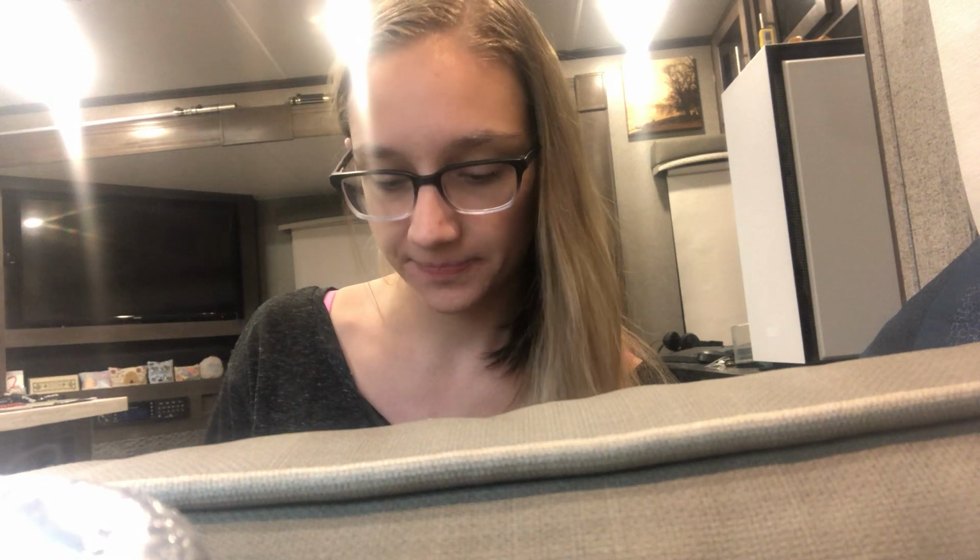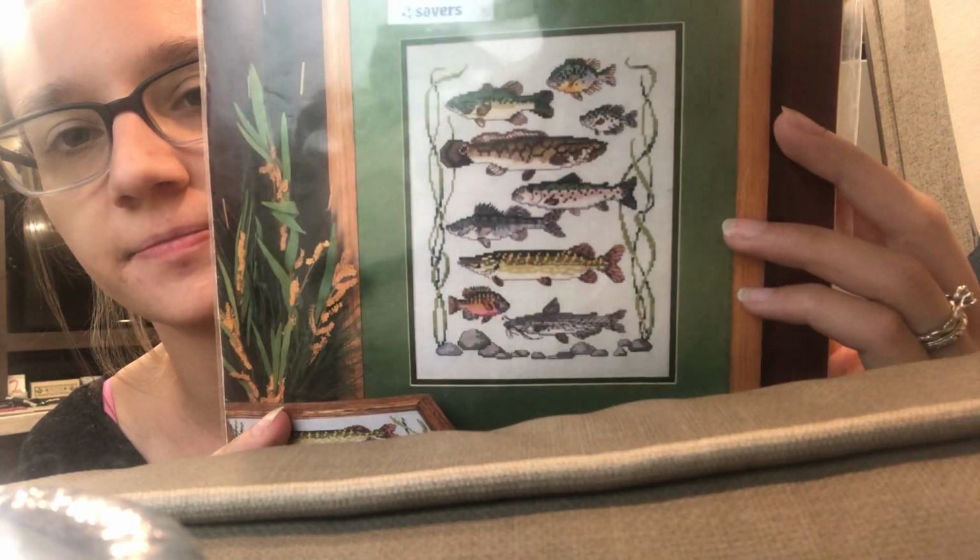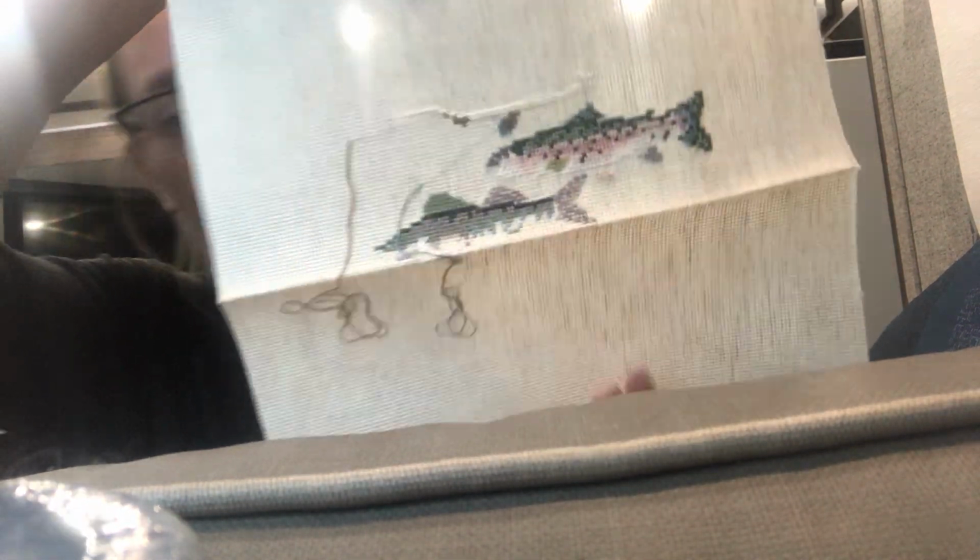So like I said, tomorrow I have no plans, but I have pieces that I was supposed to work on this past week. One of those was a Highland Bull. So he's an option to work on either tomorrow or on Sunday. I also have one from Cross Quick magazine, December, January 1989. I have my fish sampling that I was supposed to work on the 8th, which I didn't stitch that day. So I've got that I can work on.